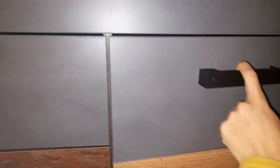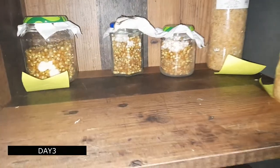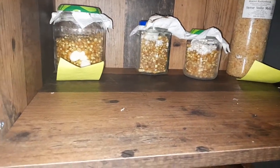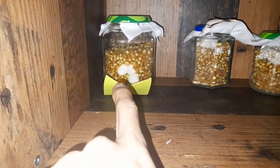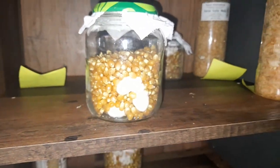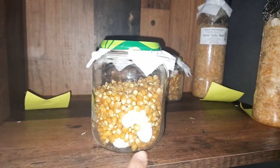So, okay, let's see our mushroom. This is December 7. We planted them December 4, so it's like the third day. As you can see, this is our mother culture from fresh tissue of mushroom from the supermarket. Now let's see the progress. As you can see, guys, it's already really white. This is already starting to grow.